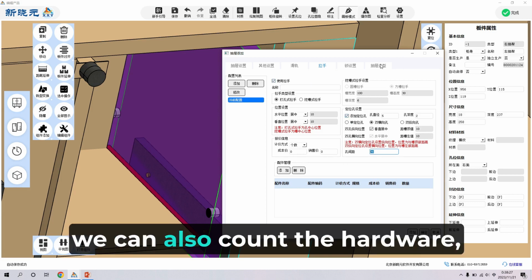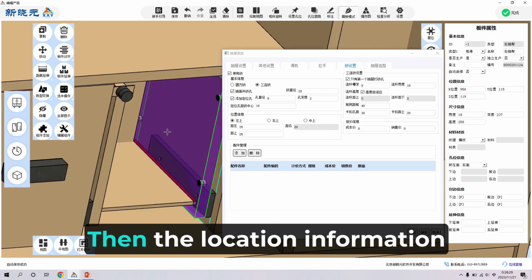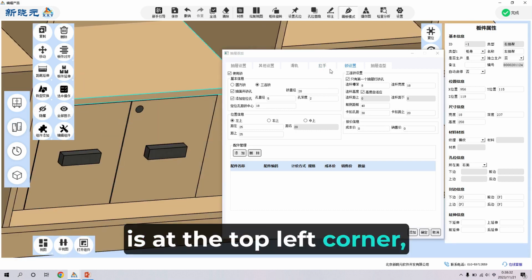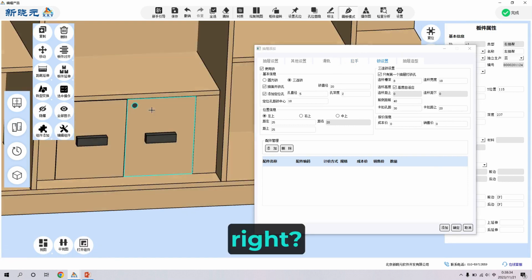Turn it off and use the handle later. With your hands hooked, we can also count the hardware, including the lock. Then the location information is at the top left corner, top right corner, or top center, right?